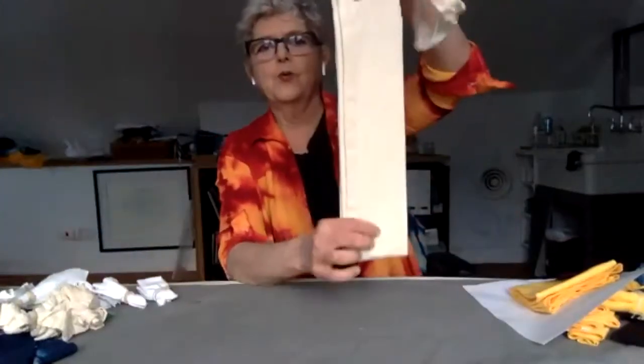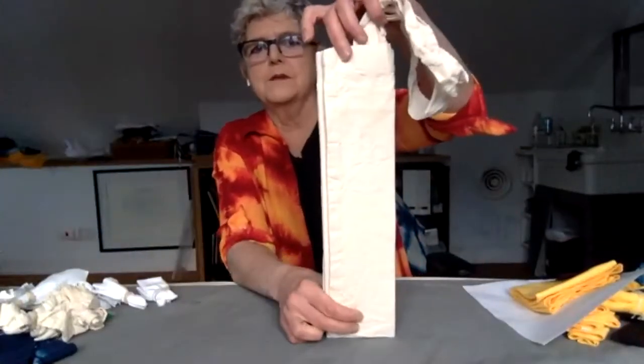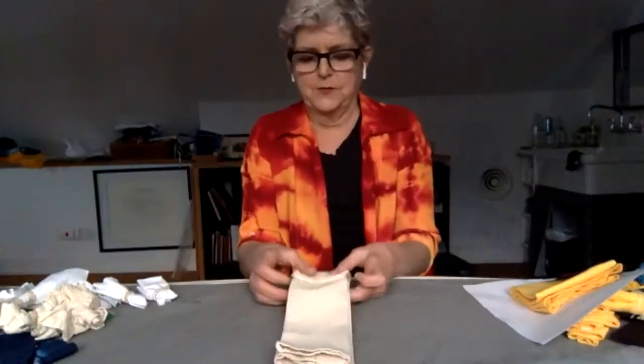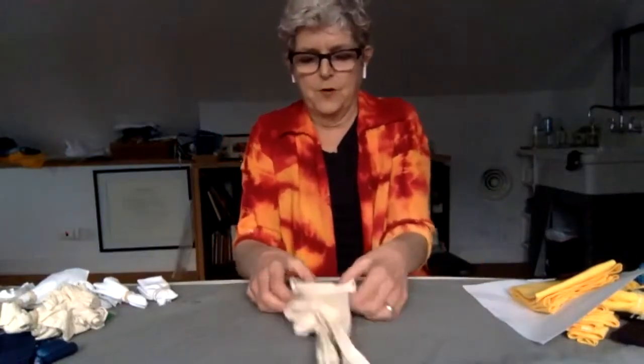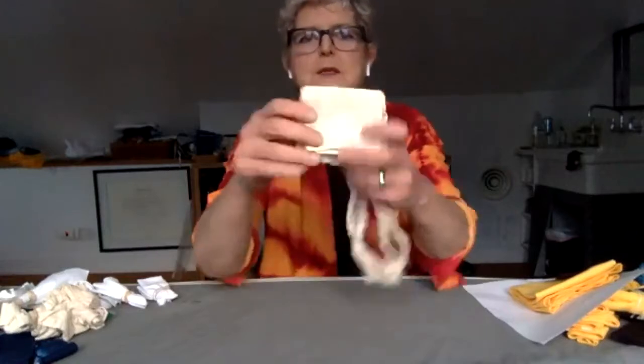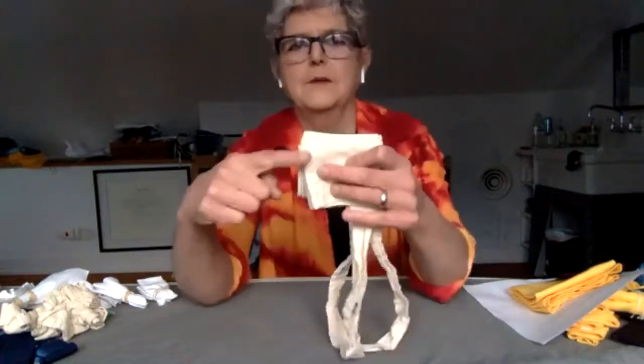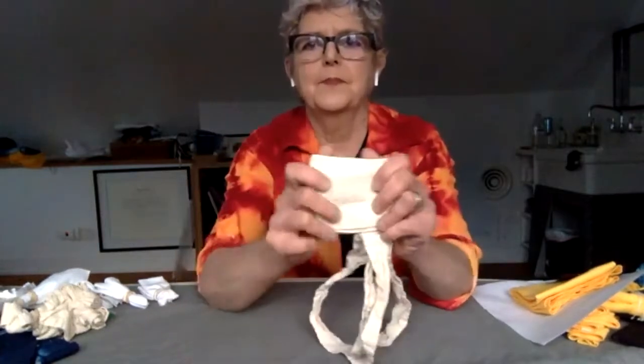All right, so choice number one, just do the square fold. Do the same thing in the opposite direction. That was the first thing we did. Back and forth, and make a square. You could do that. And then rubber band the ends.